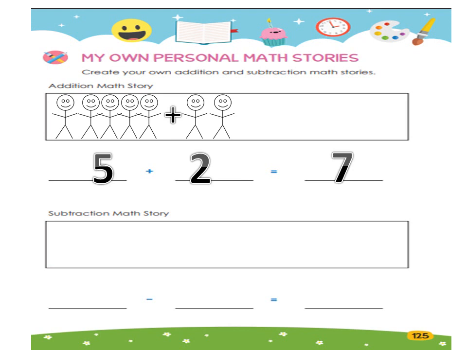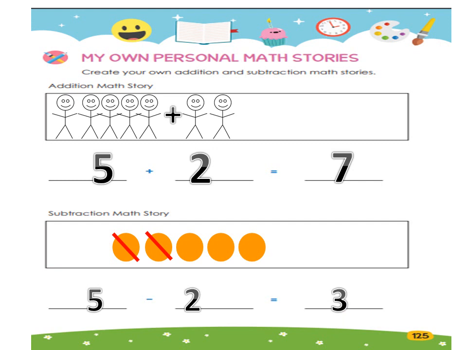Subtraction means to take away, so the number will become smaller. For example, I bought 5 oranges from the market and yesterday I ate 2. So the total number is 5. Let's draw 5 oranges. 1, 2, 3, 4, and 5. I ate how many? I ate 2. So we will cross 2. How many left? 3. So they were 5 and became 3. The number gets smaller. So 5 minus 2 equals 3. Excellent.